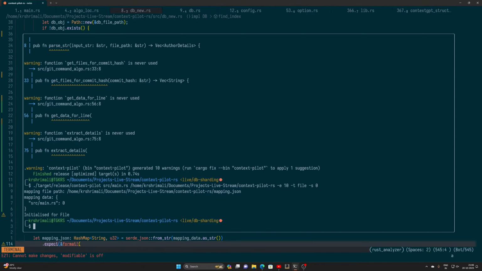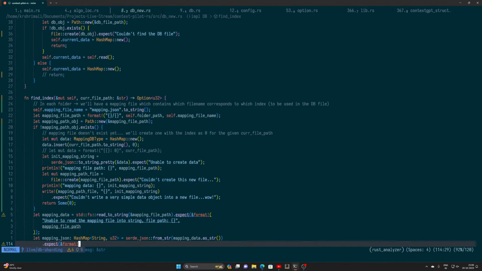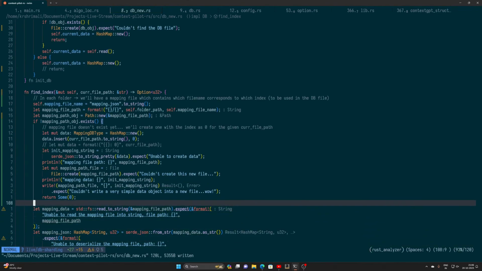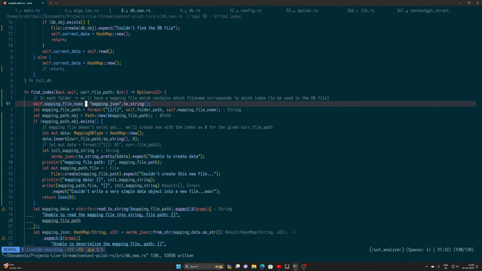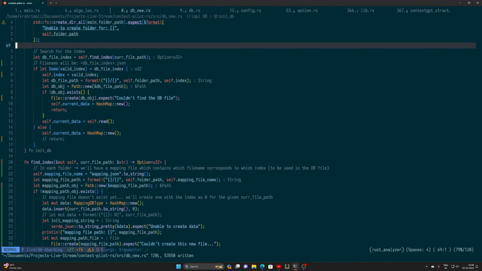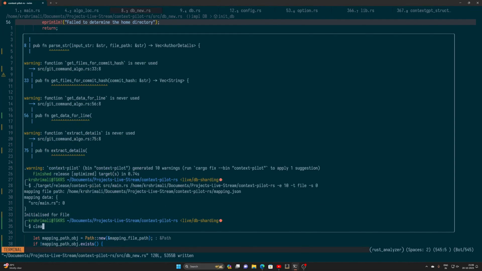Okay. All right. So I'm thinking about this. For now, we will consider that we don't have such a case. In that case, what I can do is take just the last element. Let's just get rid of this folder path as a whole for now.